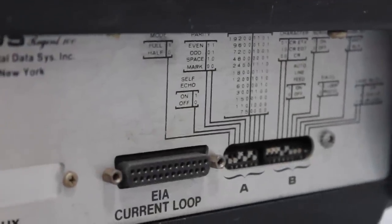Holy cow, we have a flashing cursor and we've got something on the bottom here. It looks all sorts of broken. It says pass and then has a bunch of strange numbers and then says send. Let's try typing something. Who knows what's going to happen? Oh, nope. I'm getting nothing out of the keyboard, but that disappeared down there. But I don't know if that's because the keyboard's bad or because I don't have anything plugged into it.